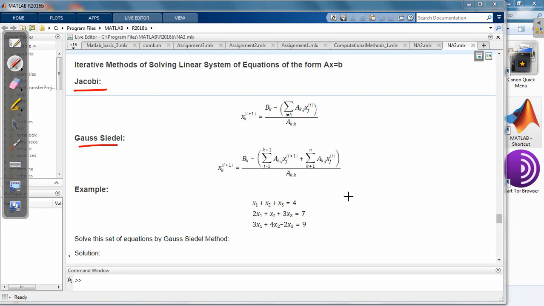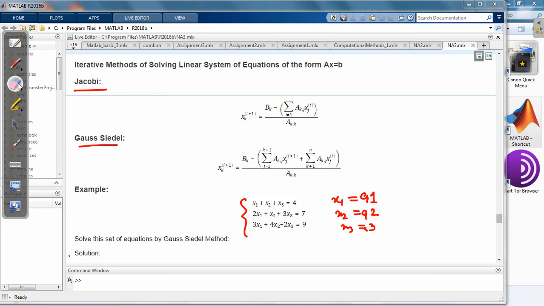Let's take one example and try to understand through that. Here three equations are given: equation 1, equation 2, and equation 3. One important thing is that when you are finding variable 1, you are using equation 1. When you are finding variable 2, you are using equation 2. When you are finding variable 3, you are using equation 3. So this is the idea that you have to remember.